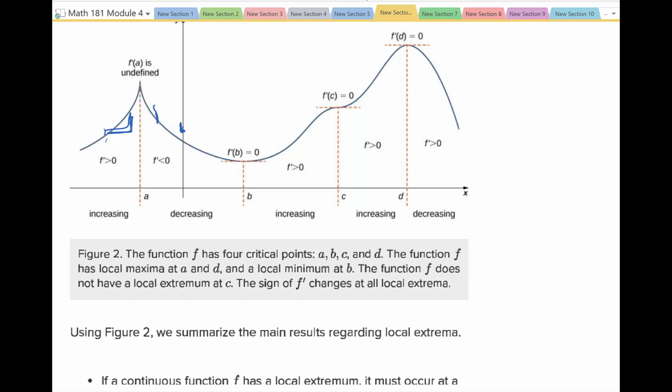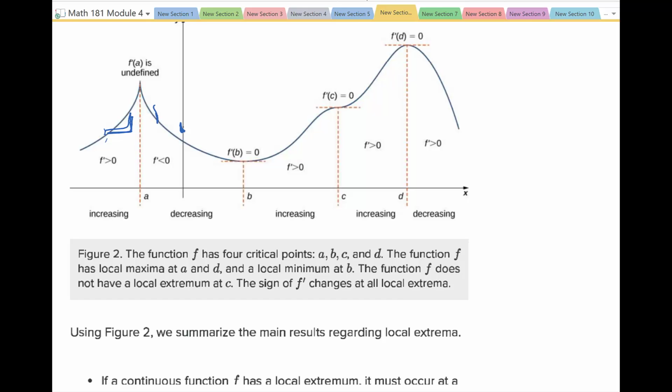Now if we set up a table, we have that -6 times (x minus 3) to the -1/3. We only have the one critical value of 3, so we can look at 0 and 4. If you put 0 in there, it's 0 minus 3, to the negative 1/3. That's going to still be negative times the negative 6, so it's positive. Put the 4 in there. 4 minus 3 is 1, to the 1/3 is positive, but times negative 6 is negative. So there it is. That means it's going from up to down.